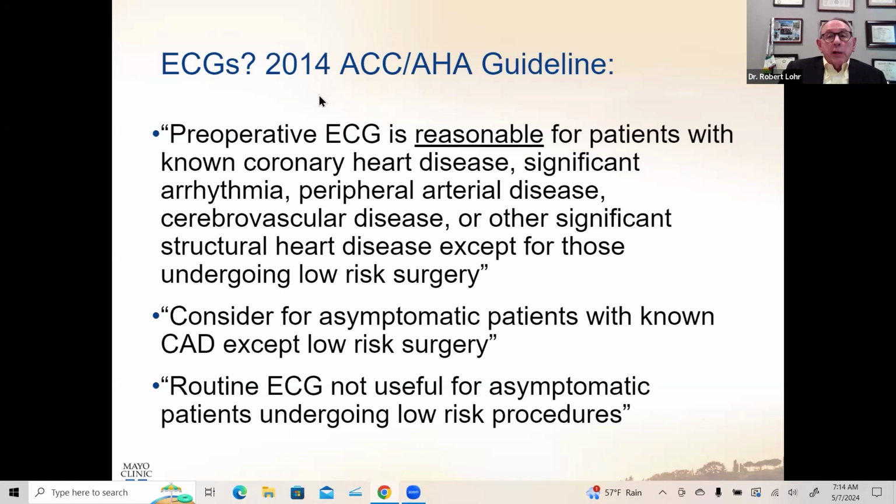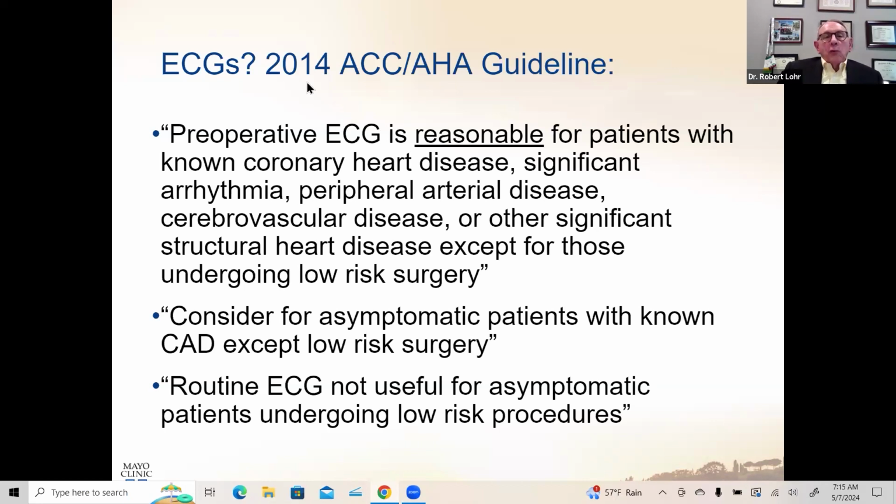And I actually looked yesterday to make sure that they hadn't come out, because I would potentially have to do some revisions to this talk and the next one as well. But they have not yet come out. So this is what we have. I don't think that their recommendations about doing ECGs is going to change too much. I think there may be some changes, but it'll be more about when you need to do stress testing and what alternatives there may be to do stress testing.